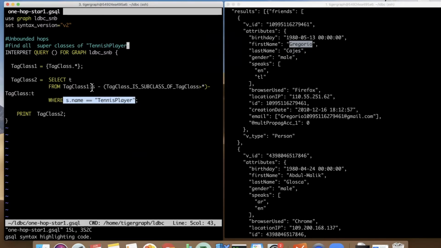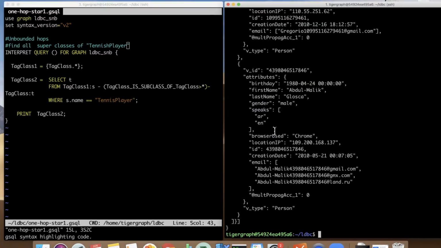I want to find the superclass of tennis player, regardless of how many hops away it is from the tennis player. So I don't specify any bounds. So this is an any-reachability query. So I can do this on the command line on this *1 file.